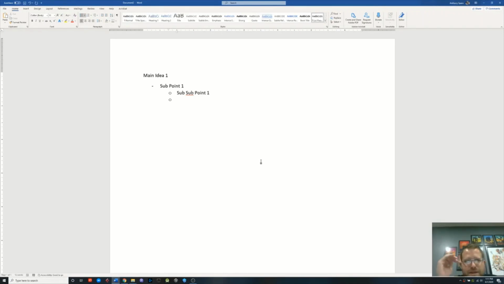So the big thing is you have your main idea. Sub point would be a main theme that you want to discuss, and then you can have a sub point, which would be details about sub point 1, which then has to do with main idea 1. The whole idea is I want you to create some sort of organization tree. Make it make sense. So many times people are all over the place and they don't organize their thoughts.